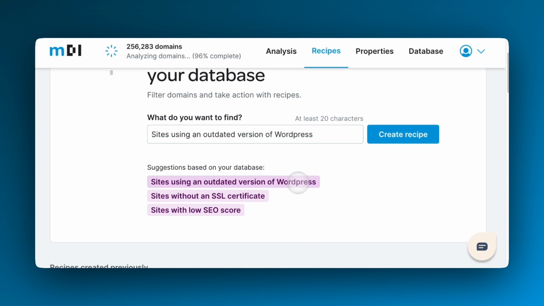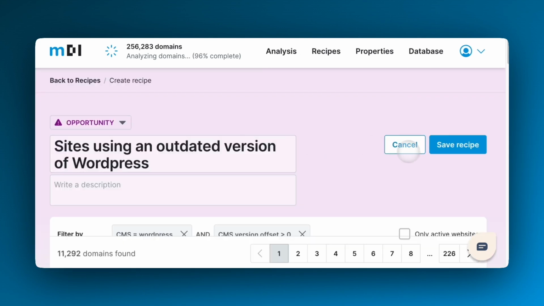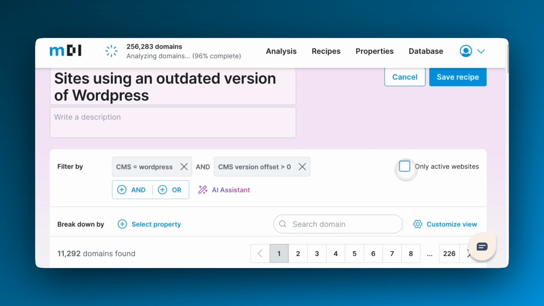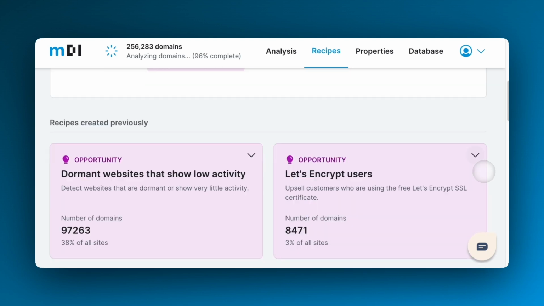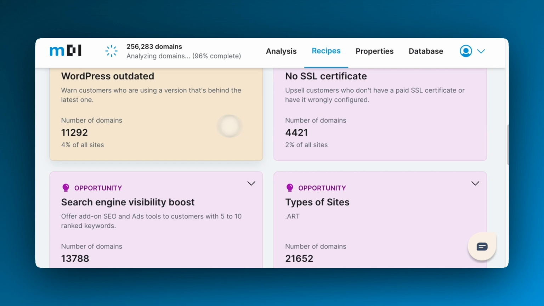right from day one. Recipes are quick to generate. You don't even need to pin them or keep them forever if you don't want to. Just create them, take action on them, and move on. This new recipes experience puts AI to work, turning your goals into actionable insights in seconds. No guesswork, no friction, just clear opportunities you can act on.